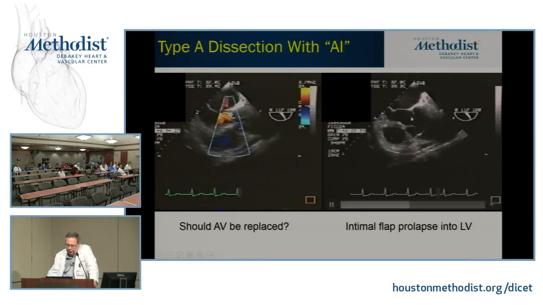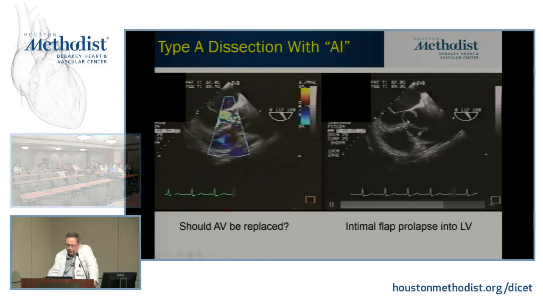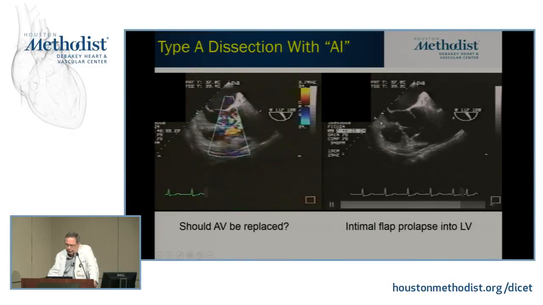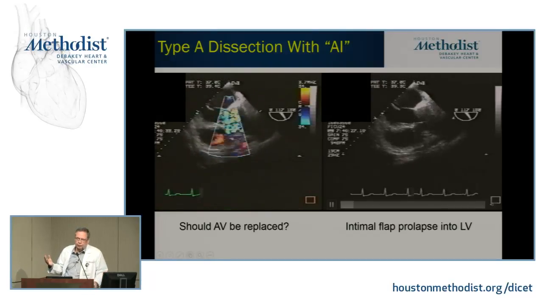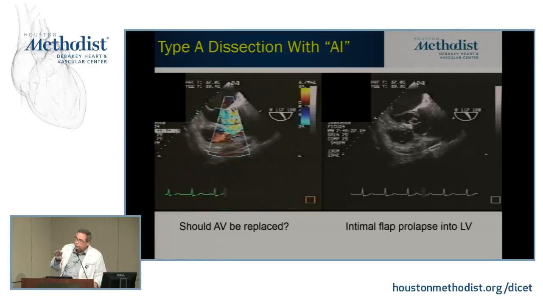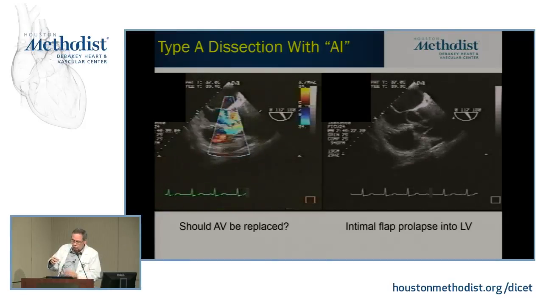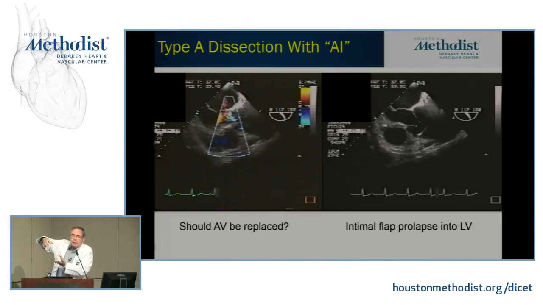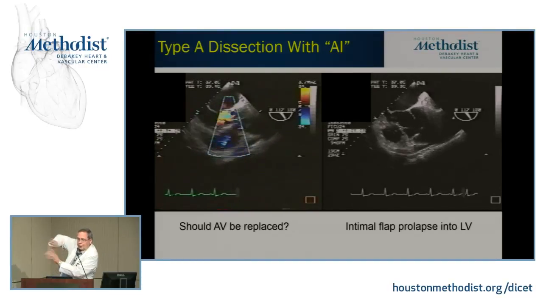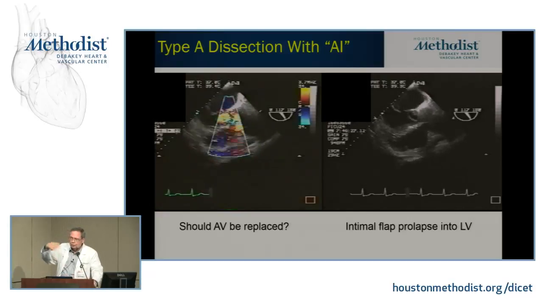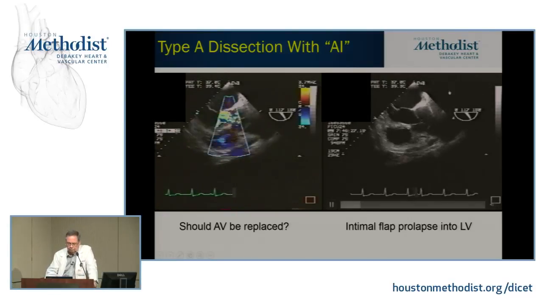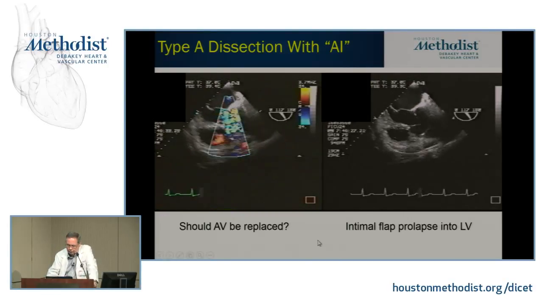Of course, it's time frame. So you have this, you can see beautifully the flap going into the LV, and it's AI, but it's AI because the flap is interfering with the aortic valve, and all you need to do is repair the dissection. You won't touch the aortic valve. Versus having truly a situation where the aortic root had expanded, which we see too, the valve has been pulled out, and now you have that with a lot of AI. That's a whole different situation that's going to require a lot more complex type of surgery to manage.